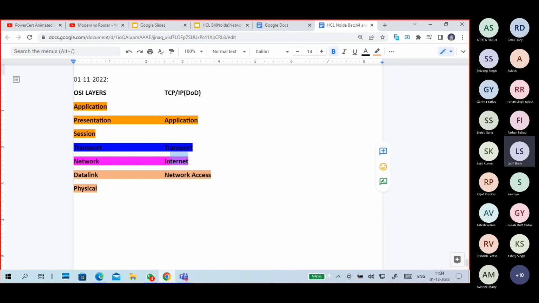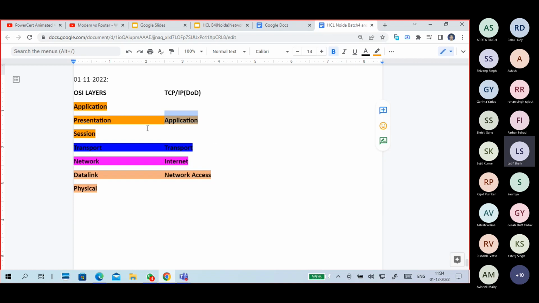Your internet layer is the IP address layer, and firewalls and protocols like TCP, UDP, segmenting all come under the transport layer. Application, presentation, session means your web browser comes under the application layer only.